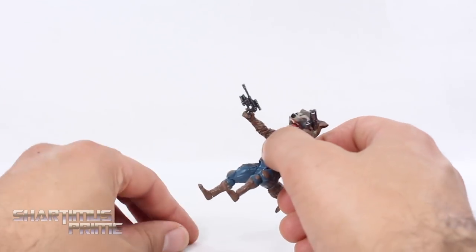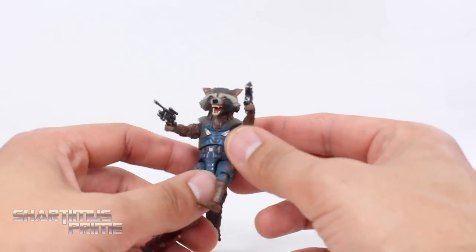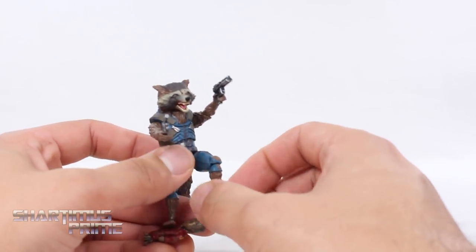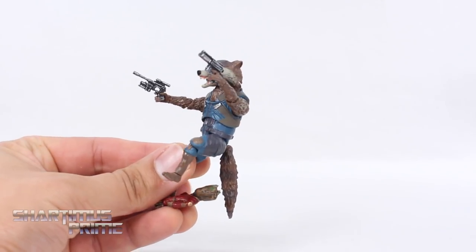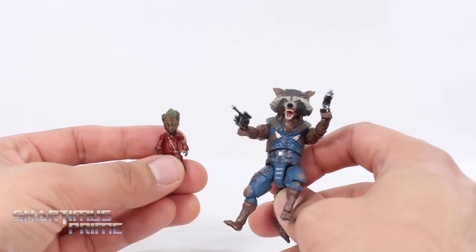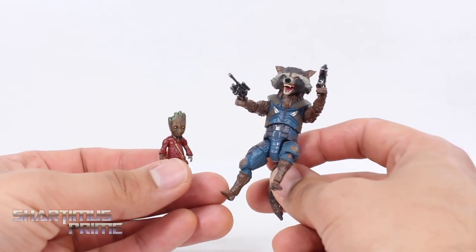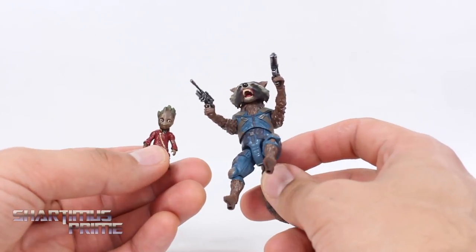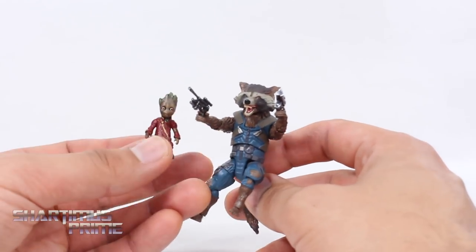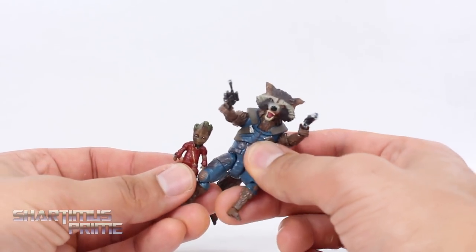They do come with the largest part of the Mantis Build-A-Figure, which isn't even that large of a Build-A-Figure. Paying 20-plus dollars for a very small piece like this — not that much plastic — I think it's going to make some people irate. However, this is a very well-articulated figure, so you're not getting garbage. It's a really good piece, but at the same time you're not getting a whole ton. Still, I am pleased with it, and I do pick up my Marvel Legends by the wave load, so overall I think it's a fairly decent wave.